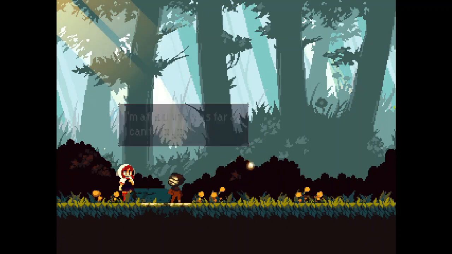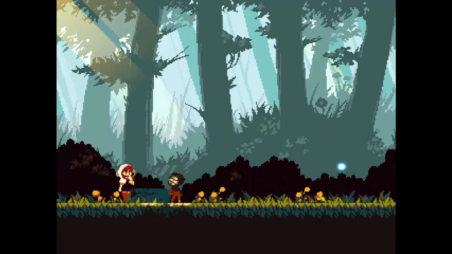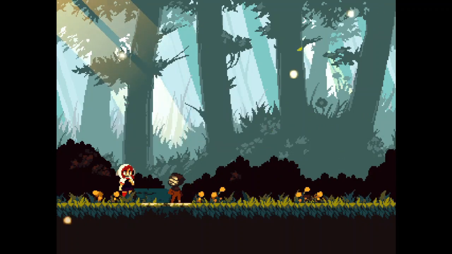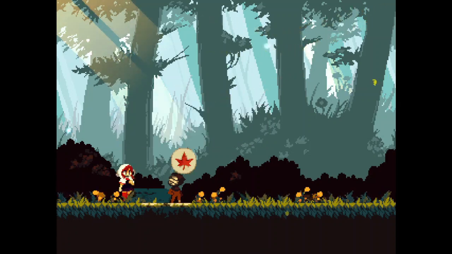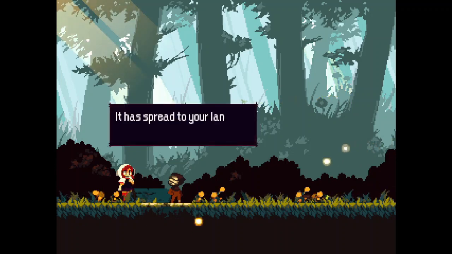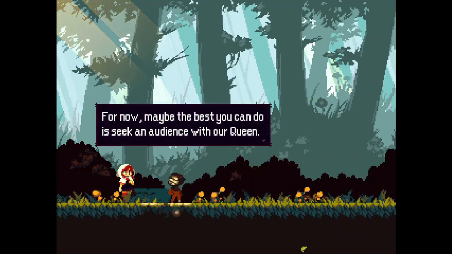I'm afraid this is as far as I can take you. I'm sorry, anything close to the city is too dangerous. Surely that shouldn't be a problem for a priestess like you. Fighting using a leaf must be difficult. But I have faith in your ability to seal the curse away. It has spread to your land too, after all. For now, maybe the best you can do is seek an audience with our queen.